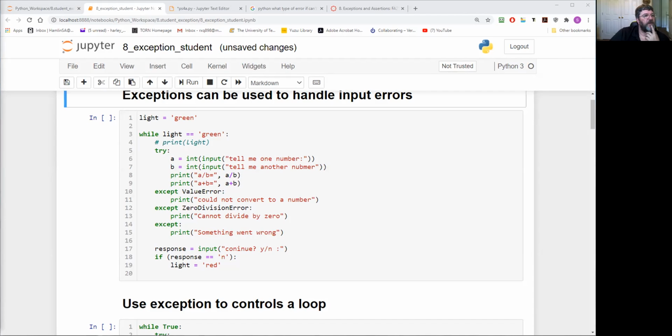Oh, well, if you get a key error, that means that the letter's not in there. Then you're just going to go, oh, okay. If you get a key error, I just want to go valid equals false and break out of the if loop. Okay, I wonder if that'll work.